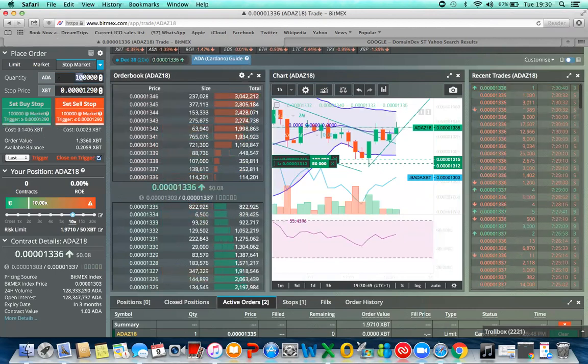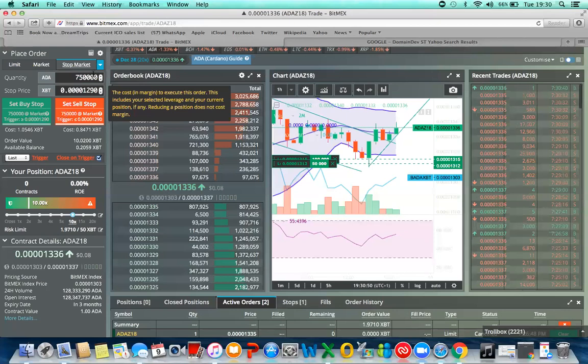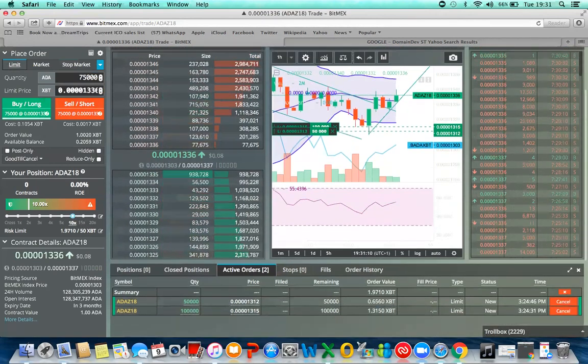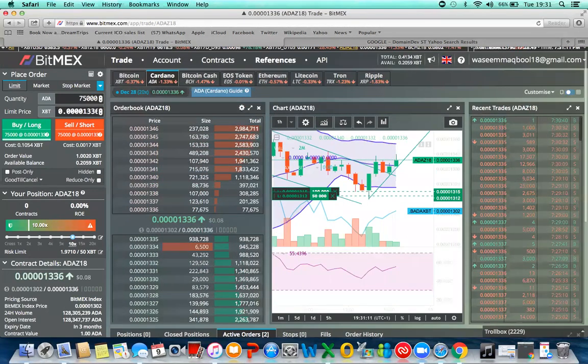So let's say I change it to 75,000. It's going to come up as 0.015. And that's how I put the limit orders in. So that's how you can check which amount you're using and what cost you're using. This is where you can change the leverage from high, low, whatever. I suggest no more than 10x to start with for the first couple of months. And then you can always move from there.